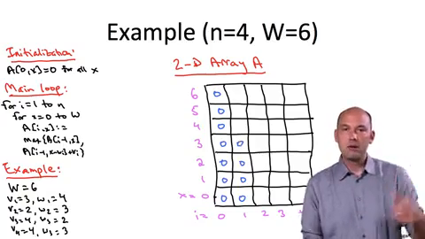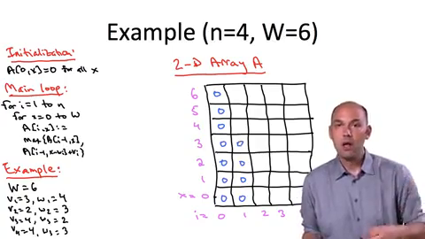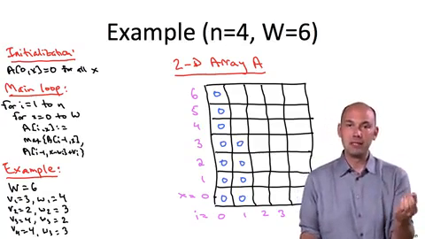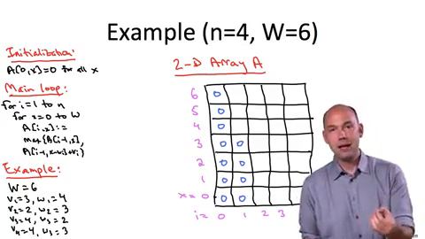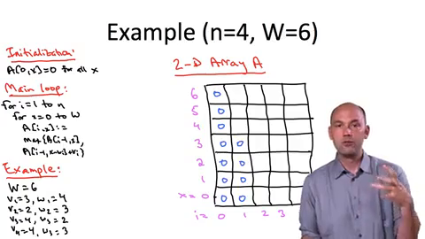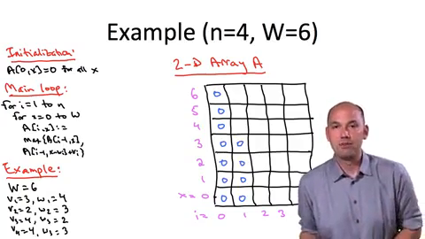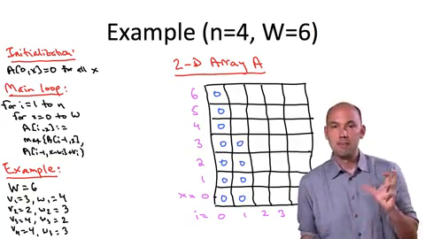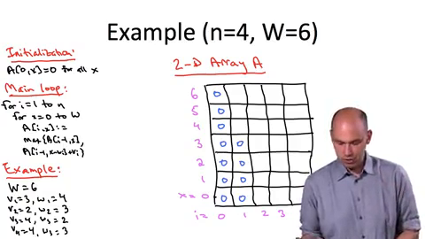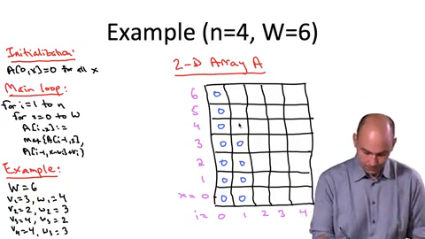Now, in the first outer iteration of the for loop, once X reaches 4, there's actually an interesting decision to make. We have the option of inheriting the 0 immediately to the left, or we can take item 1, therefore getting a value of 3, and then we inherit the solution from A[0][0]. A[0][0] has a 0, but we're obviously happy to get this value of 3. So that's going to determine the max. We're going to accept V sub I plus A of 0, 0, and that gives us a 3 in this next table entry.